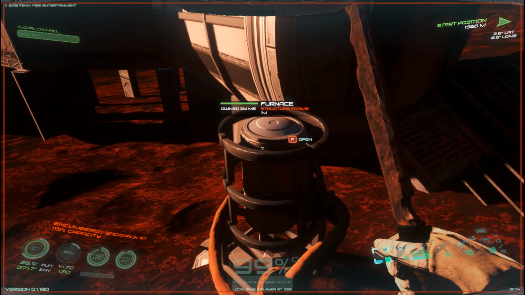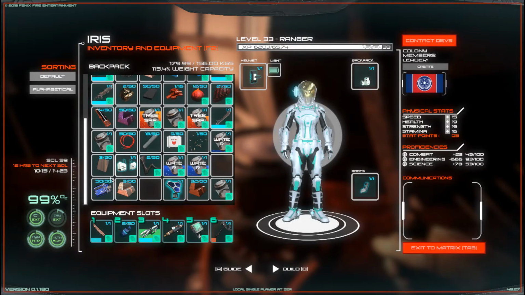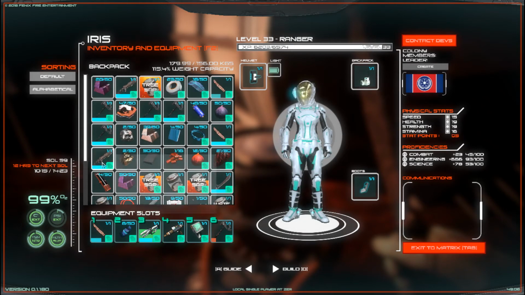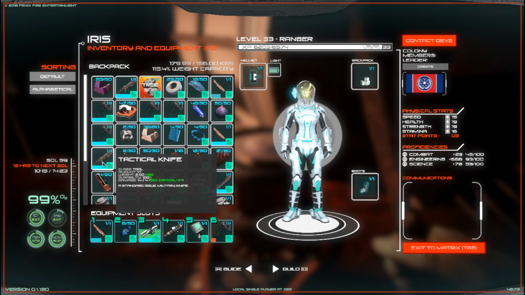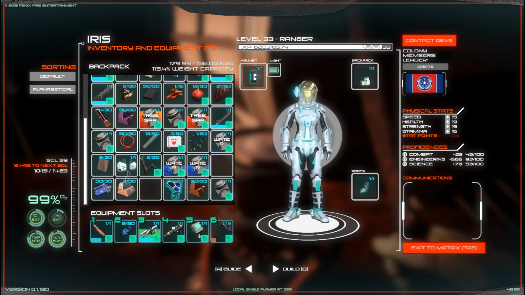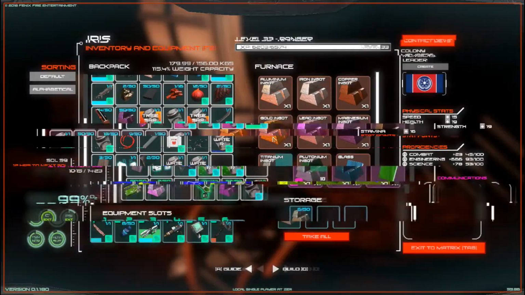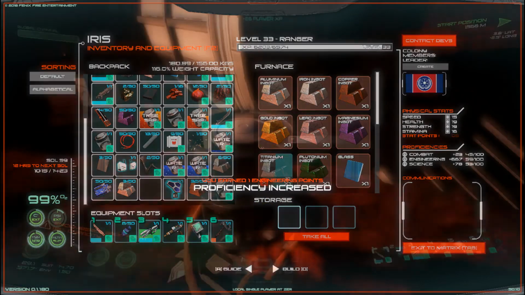Oh, and by the way, when I was over there on Aziel, I also made some tactical knives, because these things hit really hard. They do 14-4 with a 50% critical damage. And the ones that I'm holding right now, these swords, they do 10-2 with 50% critical damage. So a little bit more hitting power is fine by me.